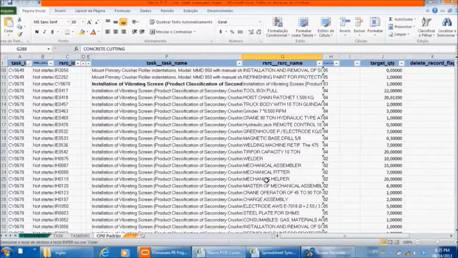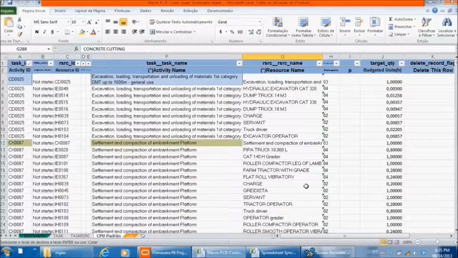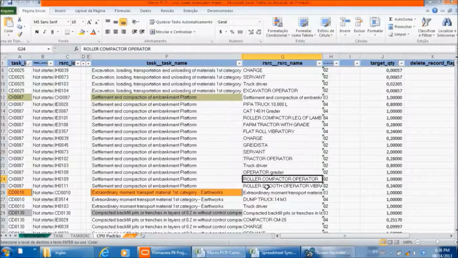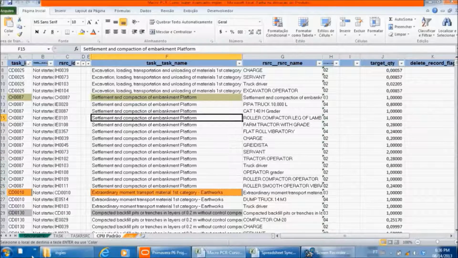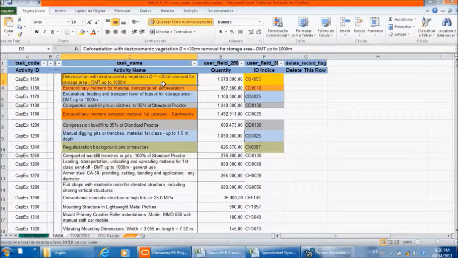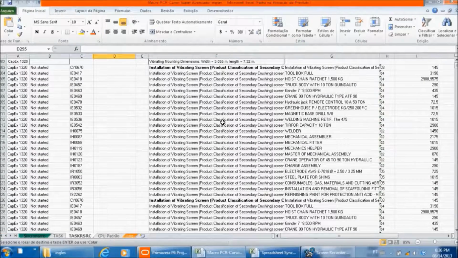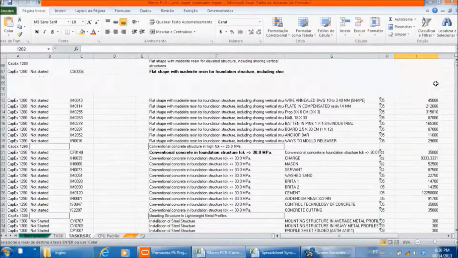Number 3. Loading Resource Planning, LRP. We open the synchronization spreadsheet. In the tab Default CPU, we have the resource unit compositions for each service prepared by budget. In the Task tab, we have activities with the project's quantity and the ID index to identify the composition that best suits the P6 activity. In the Task Resource tab, the result of calculating the composition of resources according to the level of the project appears.